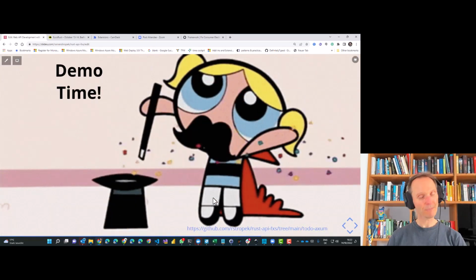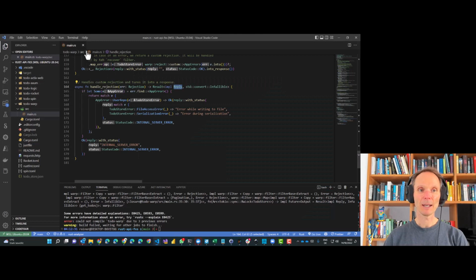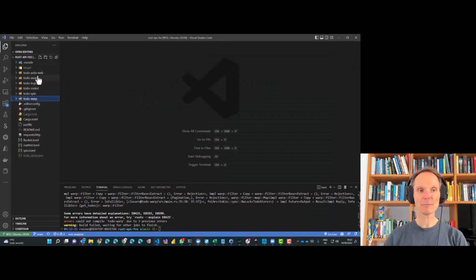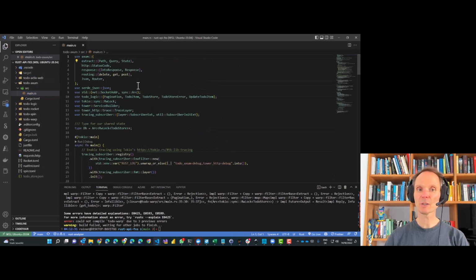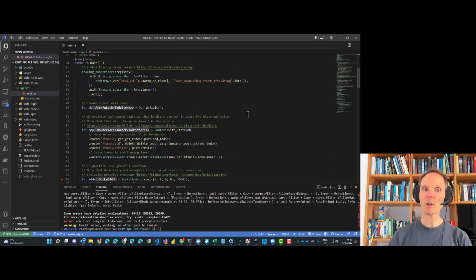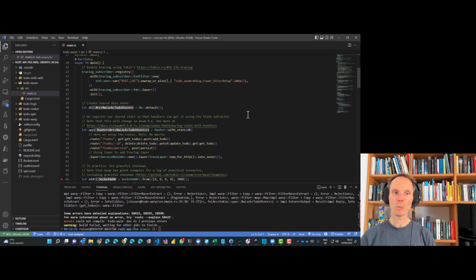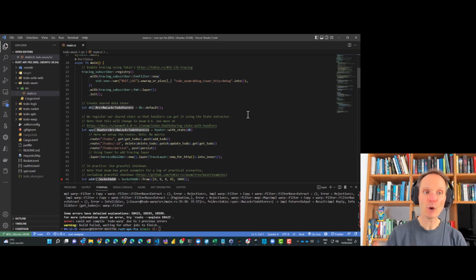Do you want to see the code? Absolutely. Now, I think we can make this one rather short because the code will look surprisingly similar to what you have seen before when we took a look at the Actix framework or the Rocket framework. So I will focus on pointing out the differences, the unique features.